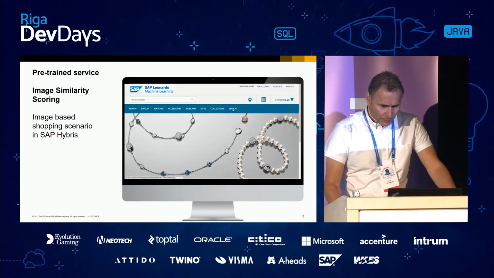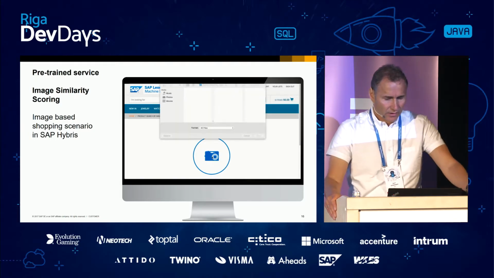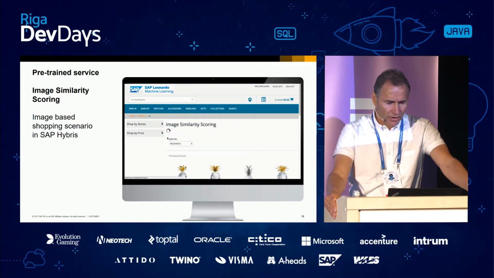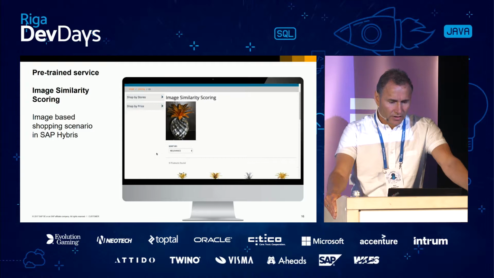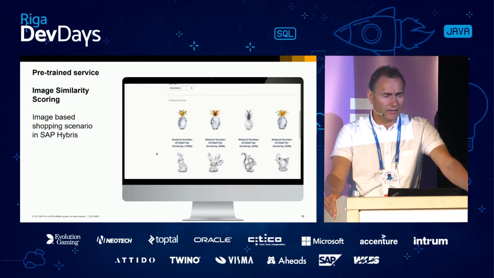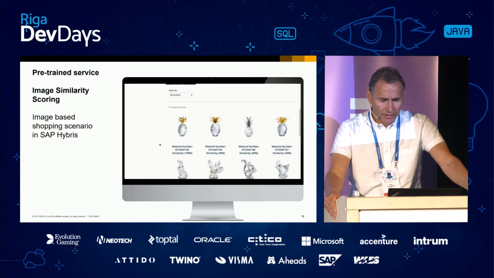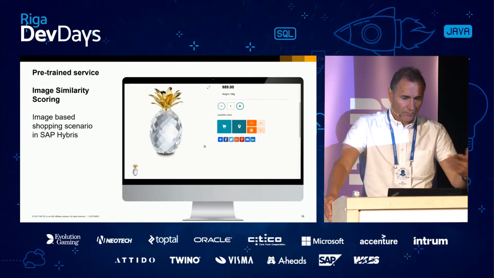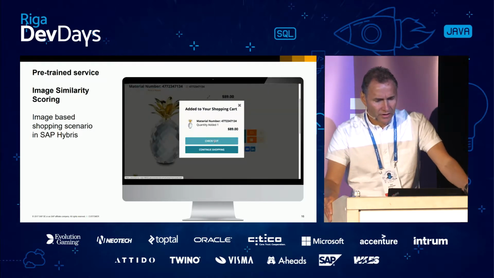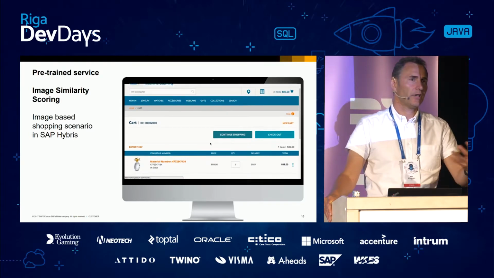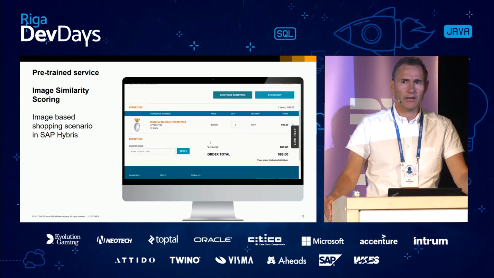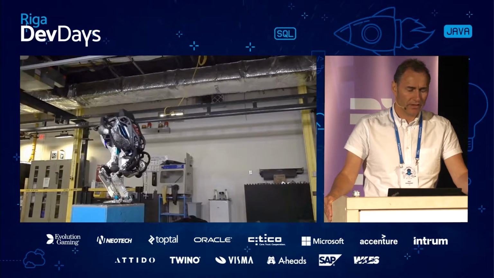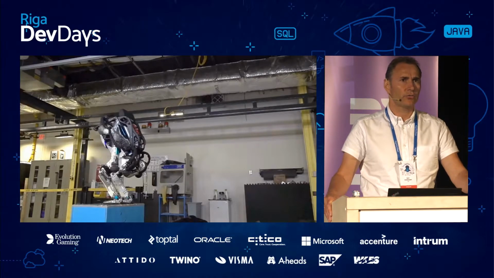Another use case is the image recognition capabilities. So basically you're uploading an image, and this is for a customer of ours called Swarovski. They are the leaders in jewelry. They have in their product catalog 40,000 jewelry items. So this is basically for the service organization. The customer is uploading their broken jewelry, and then the Swarovski service organization will want to have the exact, correct product, and they are using machine learning technologies to match it.